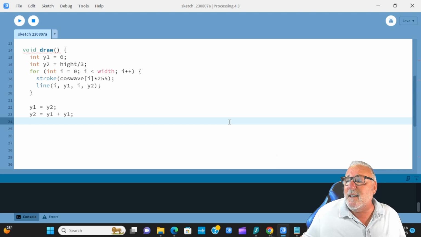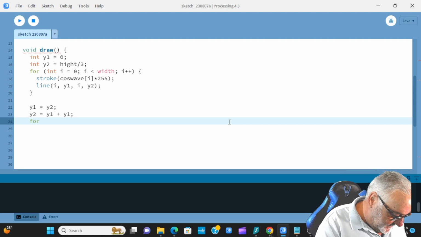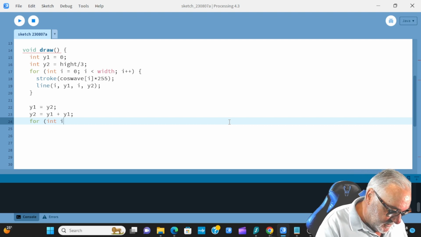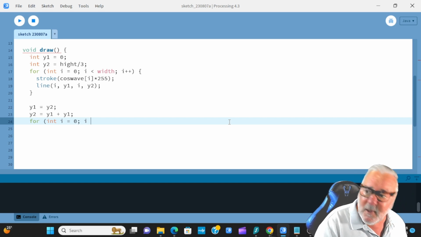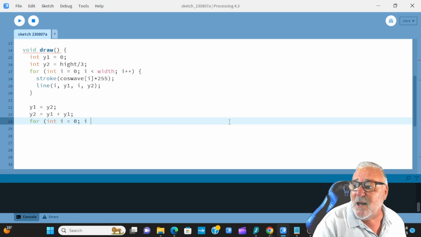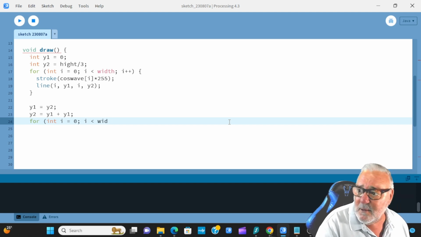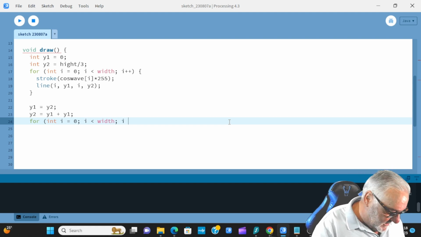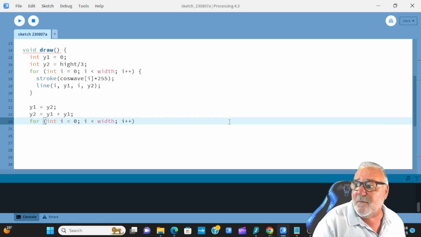Then we got another for, brackets on, int i equals 0, semicolon, enter. i, this time it's less than width, semicolon, i plus plus, brackets off.